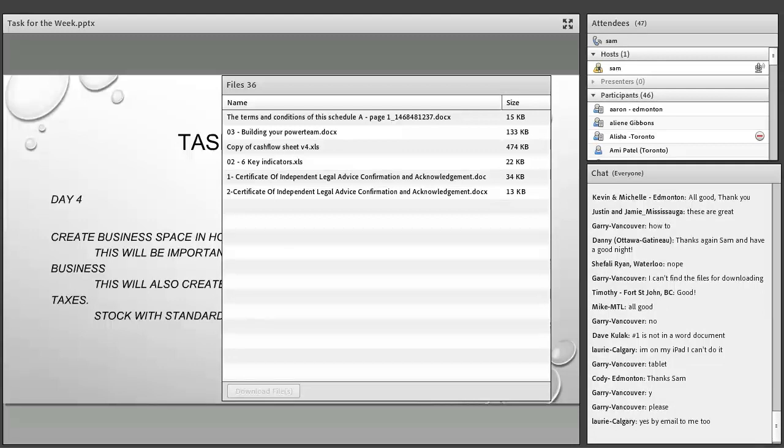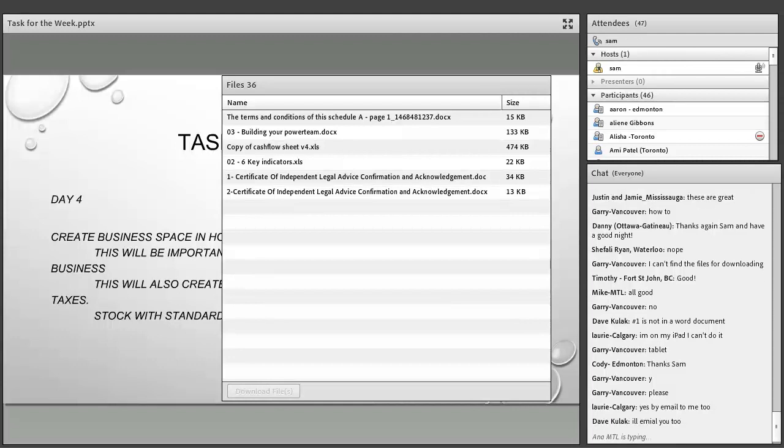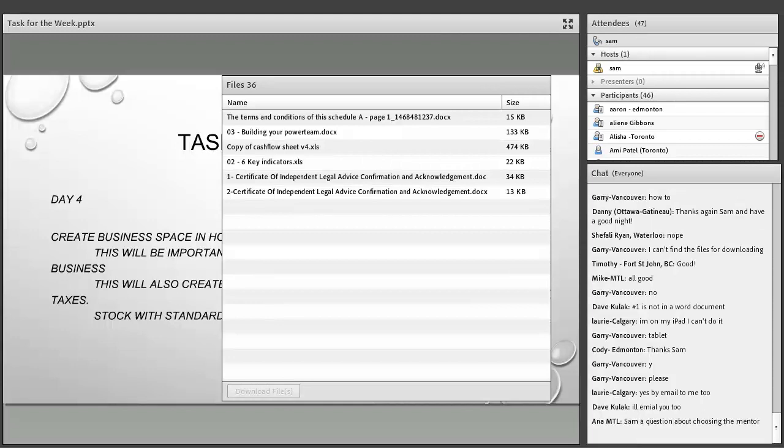Okay, Gary, email me right now and request those files. Say, Sam, can you send me the files from the webinar tonight? Yes. So Lori, same thing. You've got to email me right now, and I'll email all of you back sometime tonight. By tomorrow, you'll all have it, those of you who want it. So I have Gary, Lori, Kevin, Mike, Heidi, Cody, and Aaron. Okay? All those people I'm emailing these documents to. Does anybody else need them? If you can download them from here, that would be better, obviously. But you need to let me know so I make a note, because I want to make sure you get that.